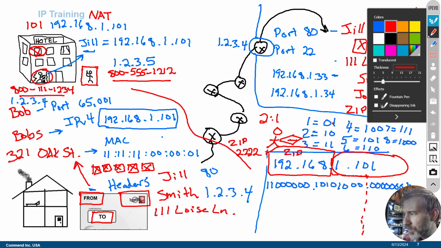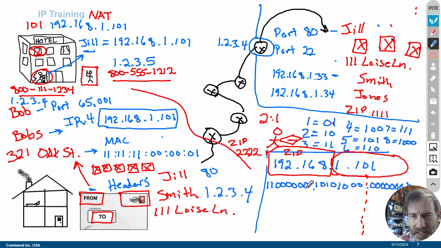So let's have a look here. I take the 192.168, I write it in binary, and I divide it right in the middle. And in order to signal where the red line was, I mean, the red line could have been here, it could have been here. You could do it in between the digits too. The red line could have been right there. So wherever you draw the line, you have to indicate somehow with a 1. And when the ones stop, that's where the line is drawn. So we're going to draw some ones here. 1, 1, 1, 1, 1, 1, 1, 1, dot, 1, 1, 1, 1, 1, 1, 1, 1, dot. Okay, we reached the line. When we reach the line, we stop drawing ones, we do zeros. So 0, 0, 0, 0, and all the way to the end.